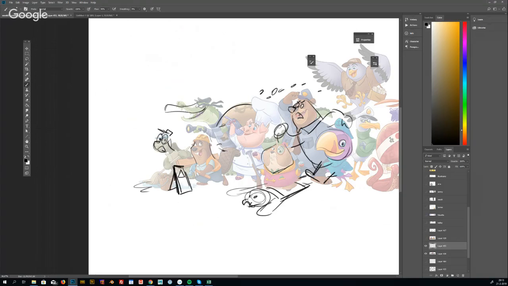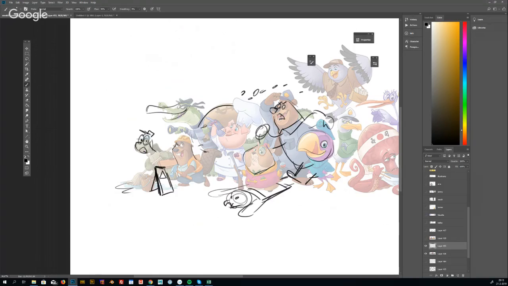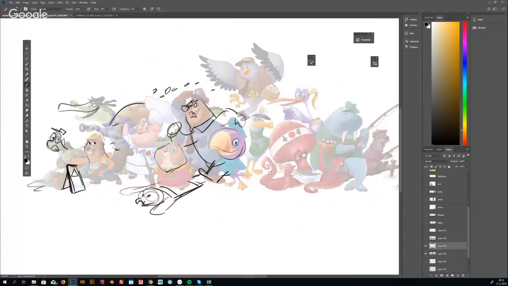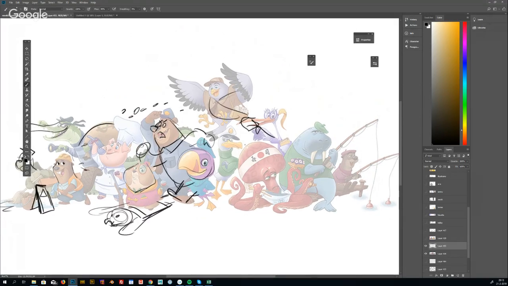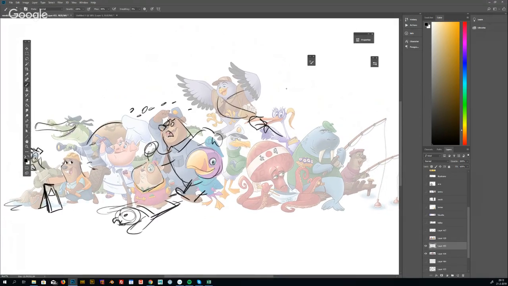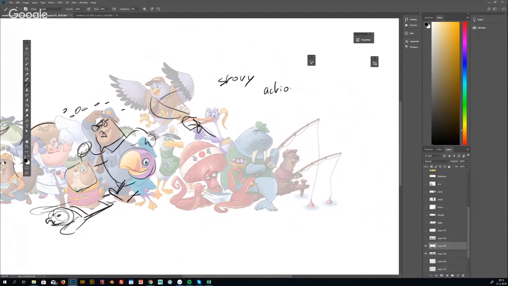So maybe add that, and this one, yeah, it's funny that he's looking the other way. Maybe he's looking at that character, and just give them a bit more interaction. Like these two characters, you can also have this character giving a letter to this character, and I think that's really important to give it more story and also the action and reaction in your characters.